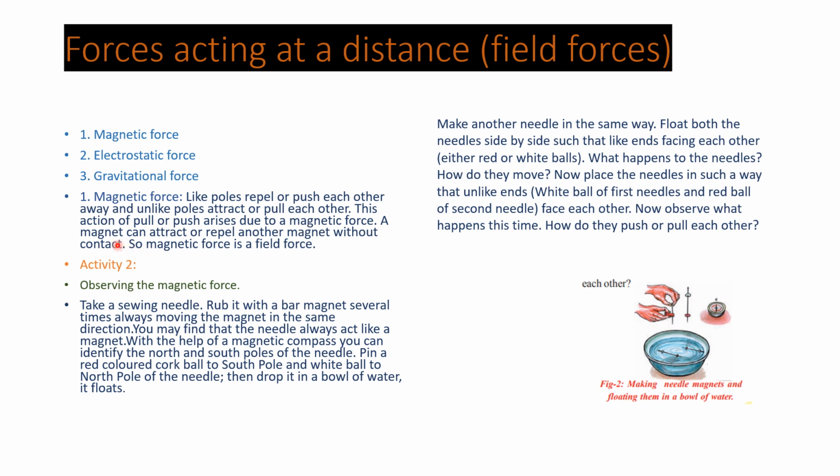And this action of pull or push arises due to what? Magnetic force. You can observe that there is no direct physical contact between these two magnets. If you simply place these magnets on the ground also, they will repel or attract. This action takes place due to magnetic force. Hence, there is no physical contact between these magnets, so we call magnetic force a field force.